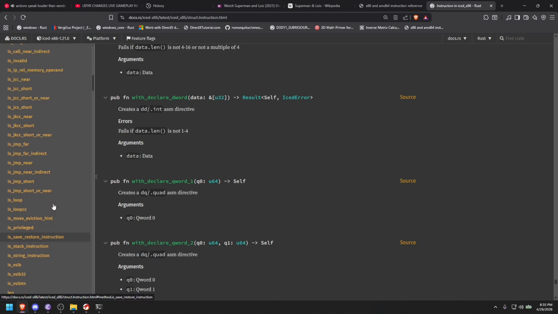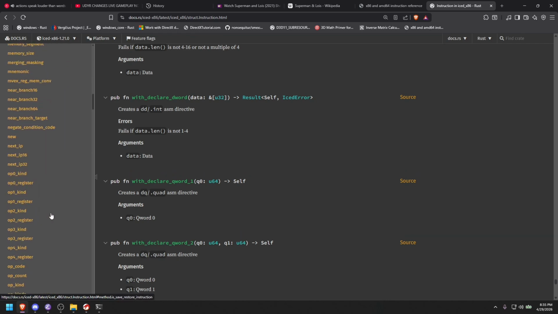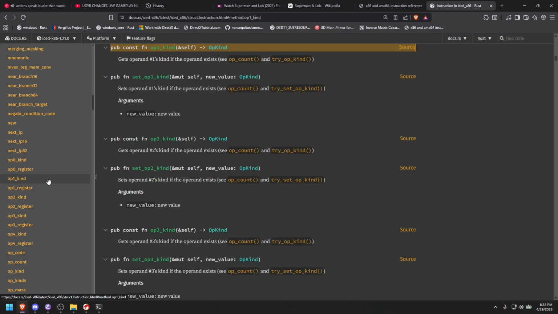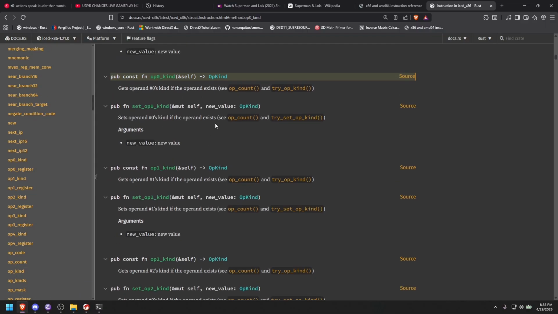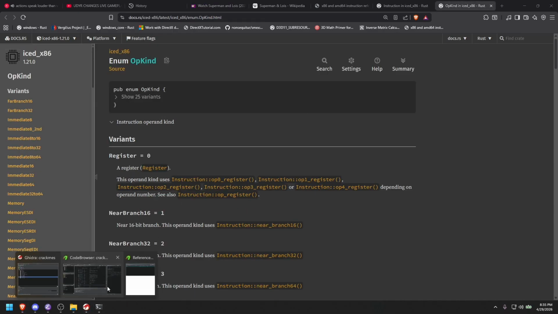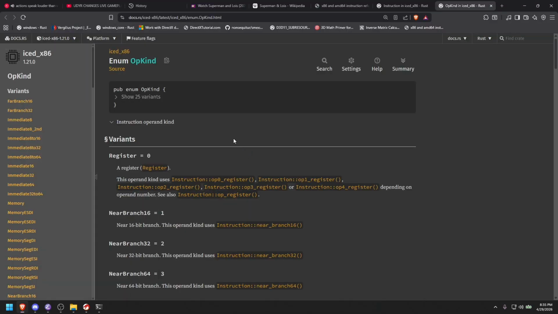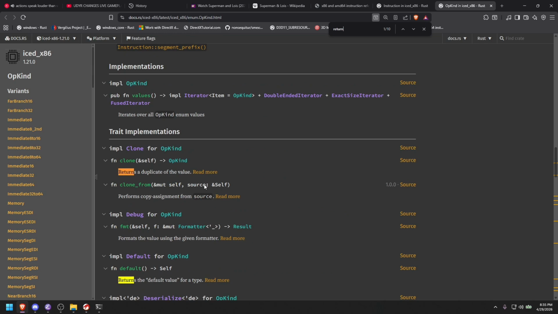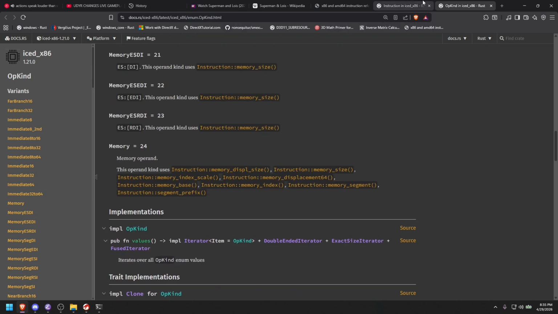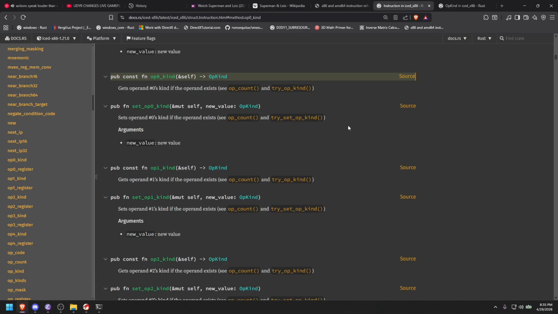So it has all these jumps and stuff, but I don't have a return. Op one kind gets number one operand kind. I think we do want op zero kind, but looking for a return. Oh, operand, we want the opcode.